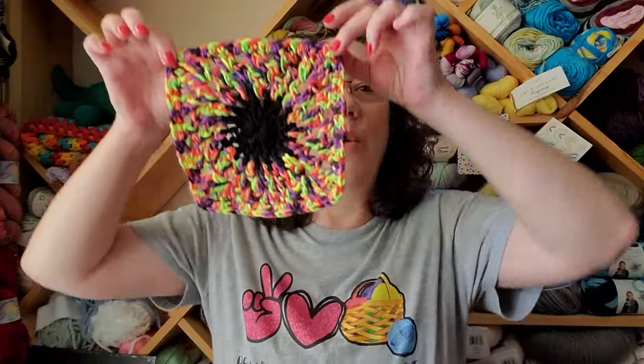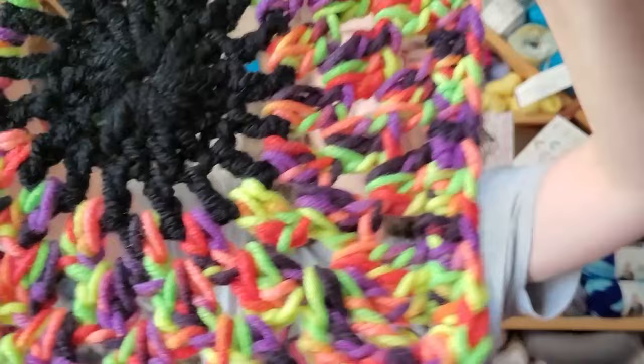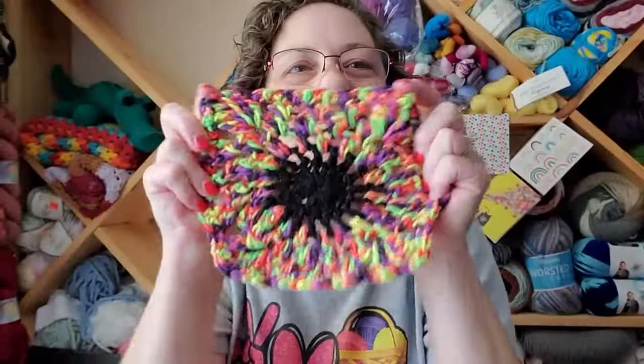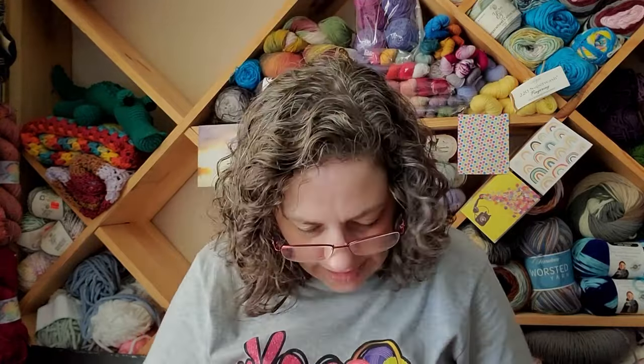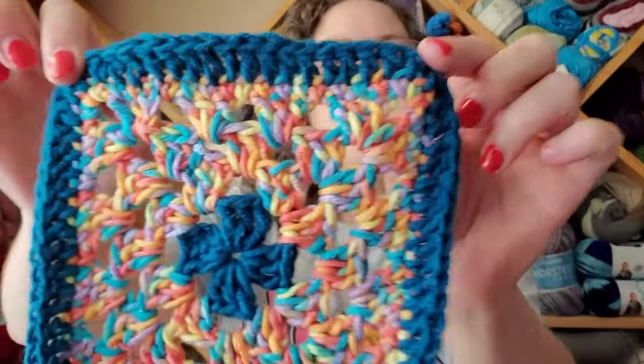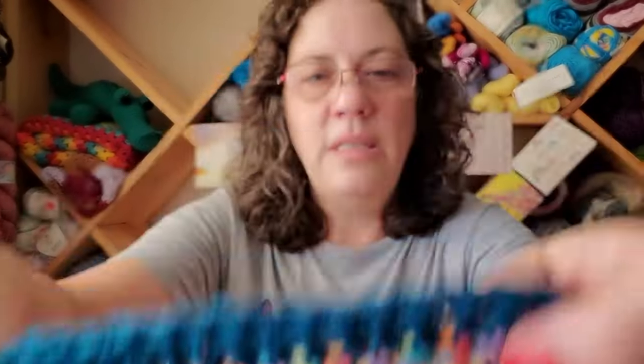Oh my gosh, you guys are going to love this one. Boom. Wowza, wowza. That is awesome. I love that. Oh my goodness. Next one. Ooh. Are you kidding me? I love this. I love, love, love this. That color together. This is gorgeous. What yarn is this? This is good yarn.